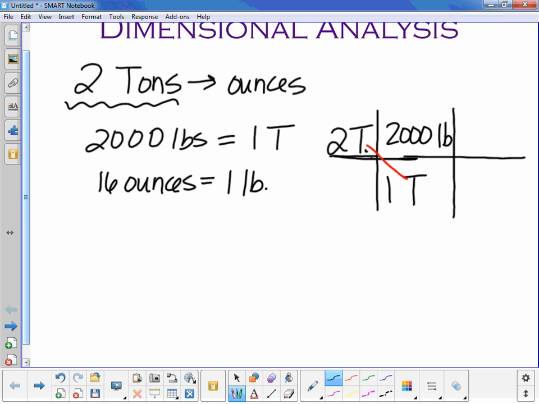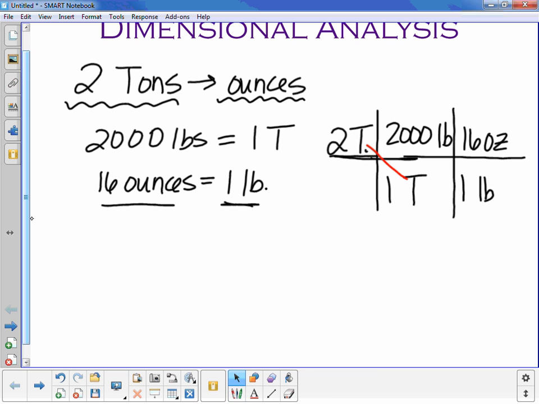Okay, and again, we're trying to go to ounces, so we're not there yet. Now we're at pounds. Well, we said that in 1 pound, there are 16 ounces. So I'm going to put 1 pound over here, and 16 ounces goes on top. Again, your units must match on the diagonal, because just like in fraction multiplication where you can cross simplify, we can cancel out these units on the diagonal. So now I'm only left with ounces, which is what I was trying to convert to.